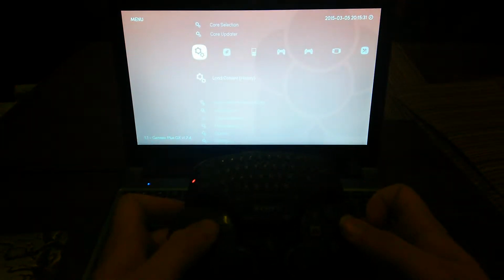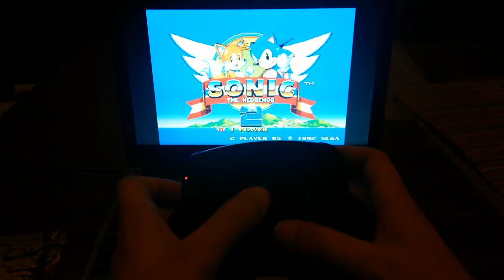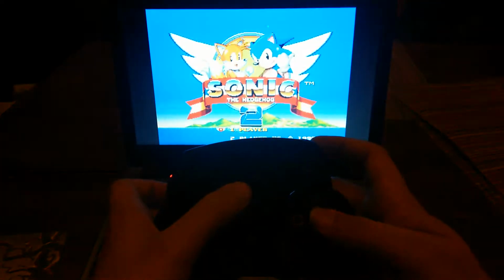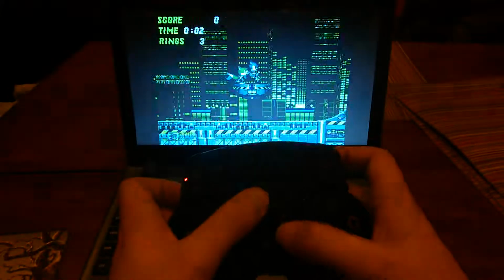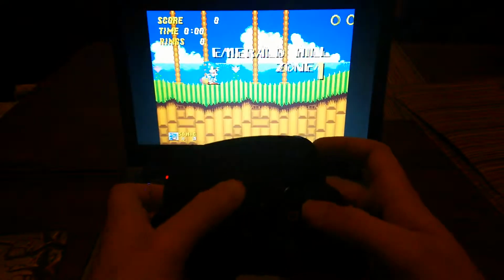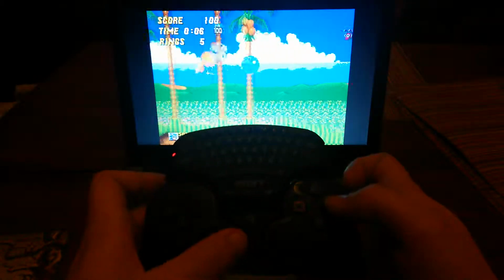Do load content history, Sonic the Hedgehog 2. We can do that again. And I still got the keyboard, so I can interact. I can throw it into max FPS to skip cutscenes. Start. There we go. And we got sound via PulseAudio.